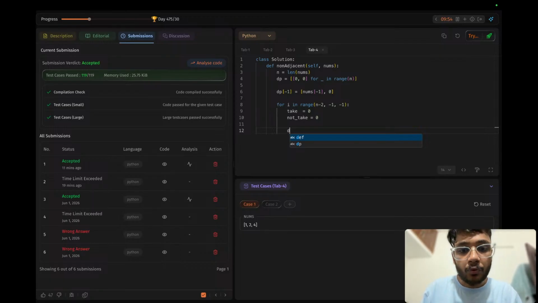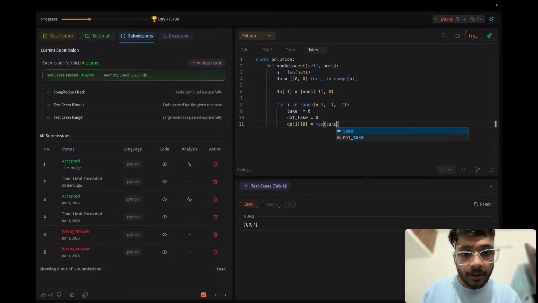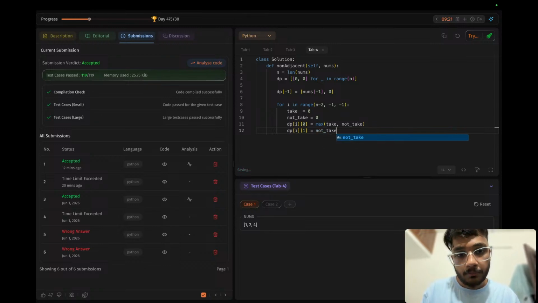So okay, you can say dp of i of 0 will be max of take and not take, and dp of i comma 1, that means the last value was taken, so it will be simply not take, because you cannot take it.